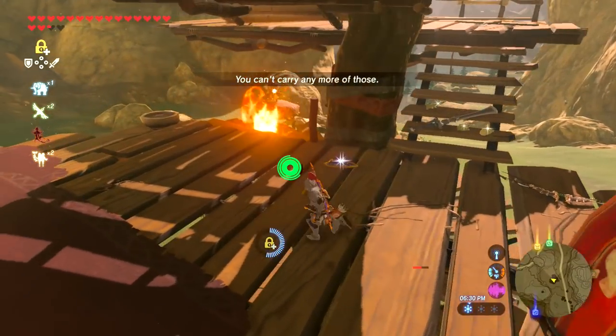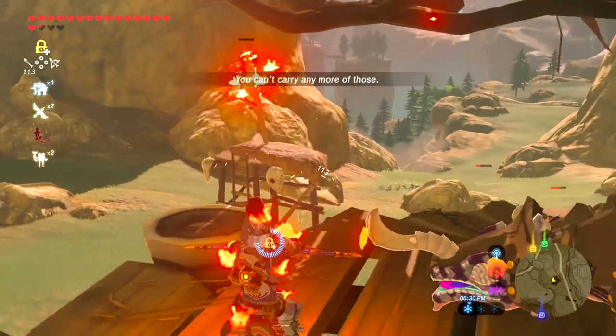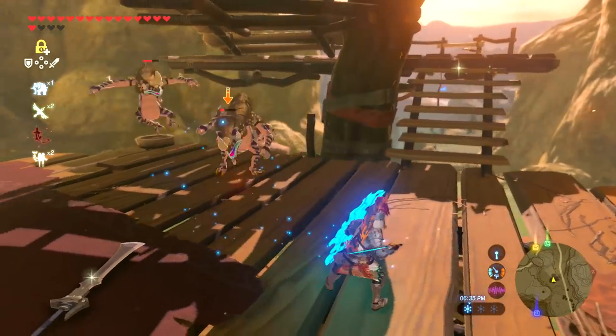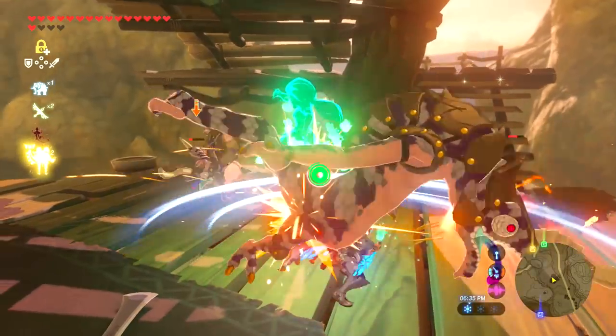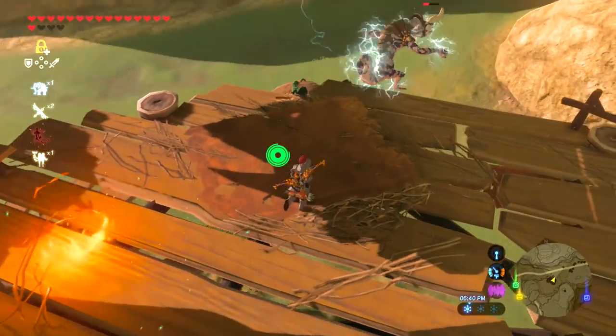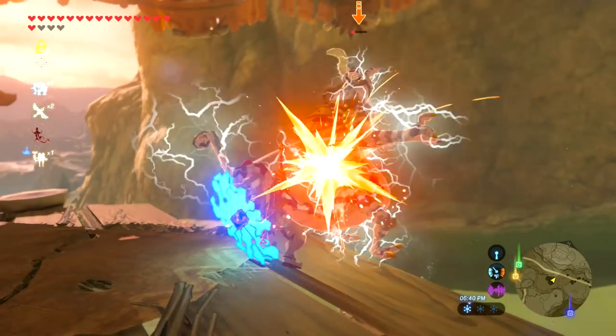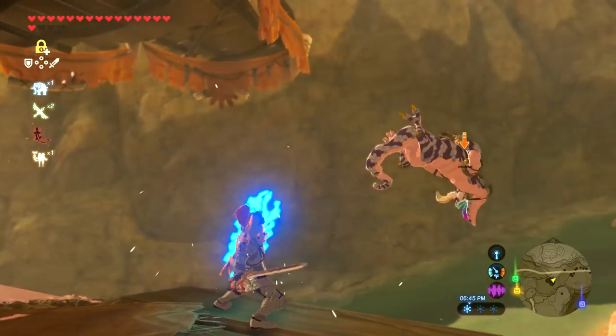We have a steel Lizalfos bow right there. Can we get rid of these dudes? Hold on, hold on one sec. Do I really gotta do this right now? I think I do. Ooh, that should help, big time. Did it get rid of, okay, it did get rid of the guy who was shooting the fire arrows, which is nice. I need to switch weapons to something a little bit more damaging. 50 damage is really nice, so that'll help.